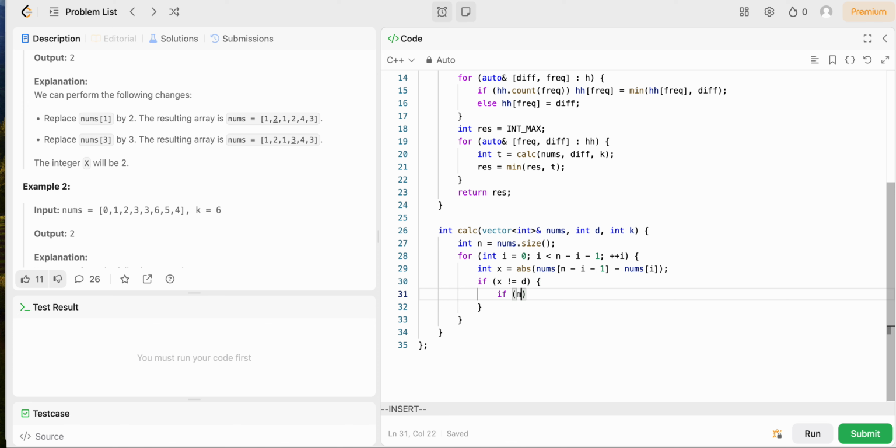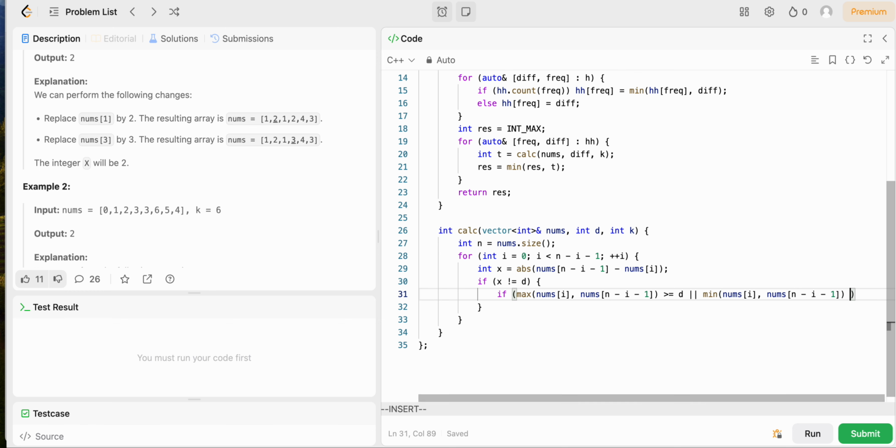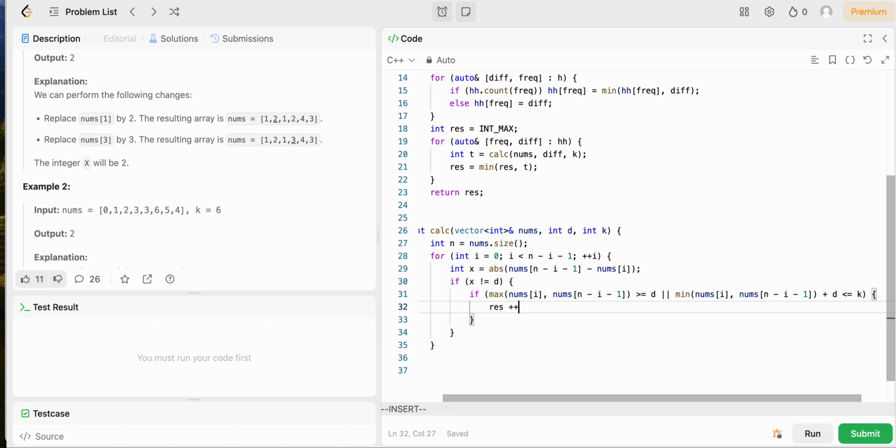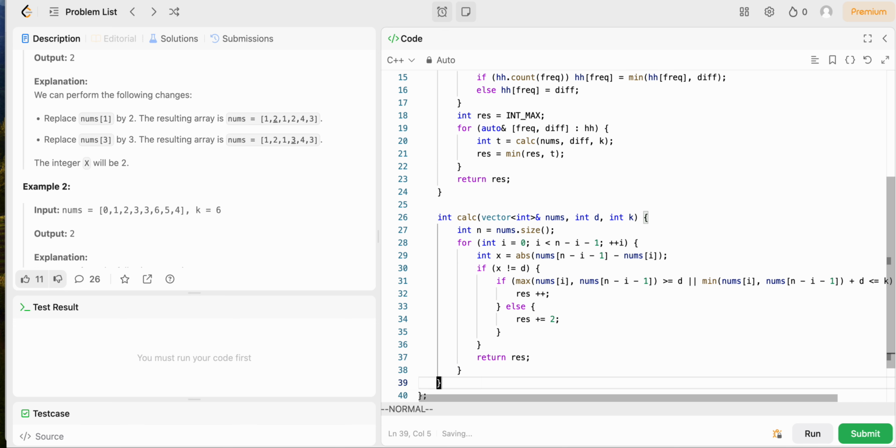So if the max of nums[n minus i minus 1] and nums[i] is greater or equal to d, or the minimum of nums[i] and nums[n minus i minus 1] plus d is less or equal to k, these situations mean we just need to plus 1. Otherwise, we'll need to plus 2. And we need to define res here.